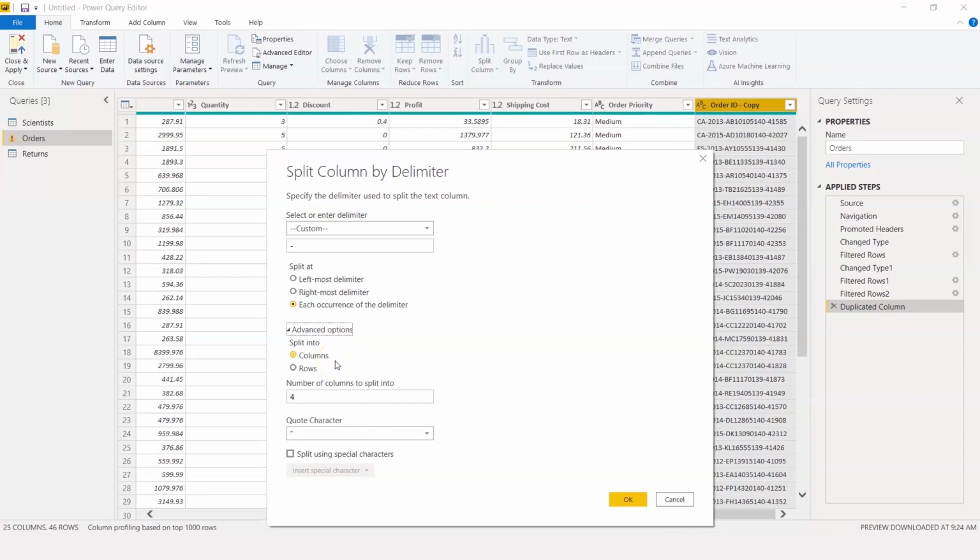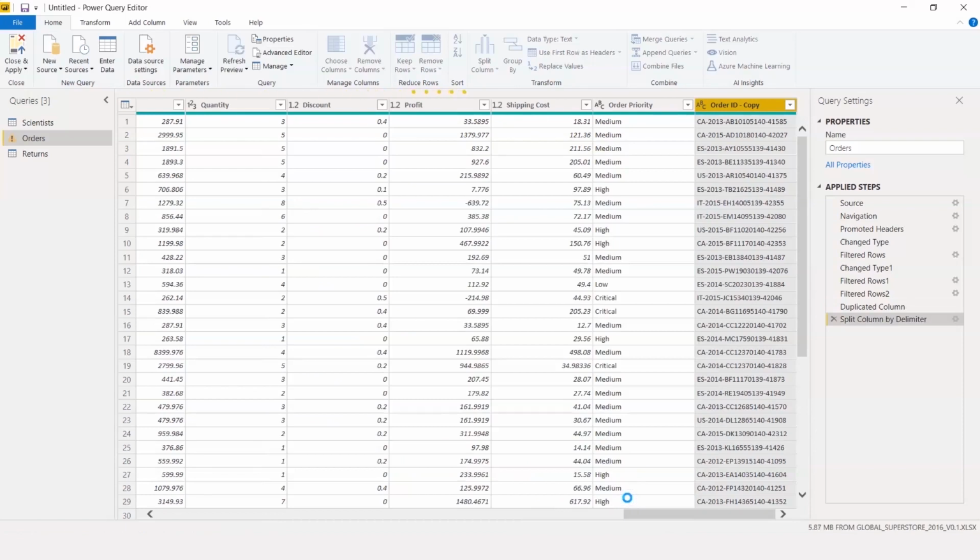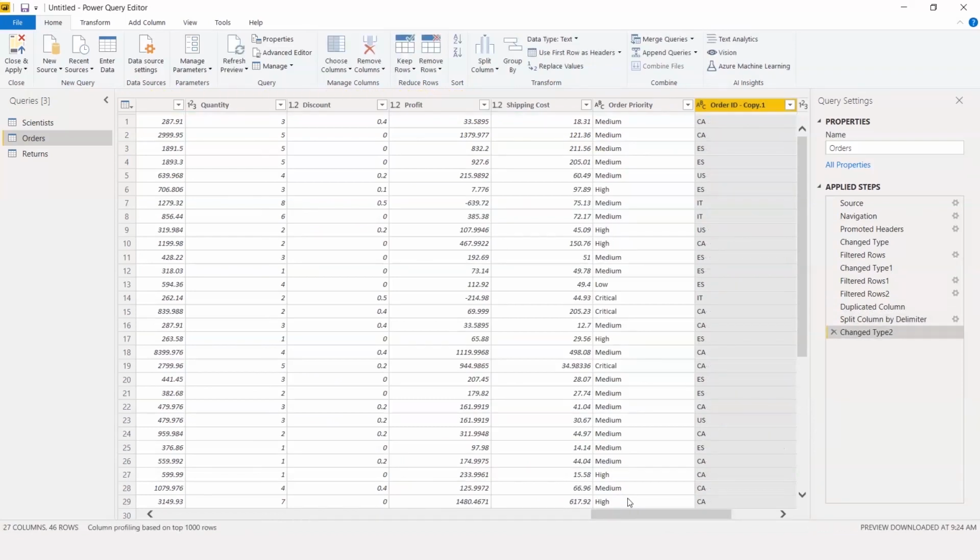So do you want to split that into columns? Do you want to split that into rows? Because that's more or less like doing a group by. And you can say number of columns to split into. So we have here 1, 2, 3, 4 values. So that looks good to me. And let's do, say for example, if I choose 3. So I can choose 3 and then split using special characters. So you could do that. So let's, for example, let's say okay, and let's look at the data, how it looks like. We can anytime delete the data, we can keep it the way we want, right?